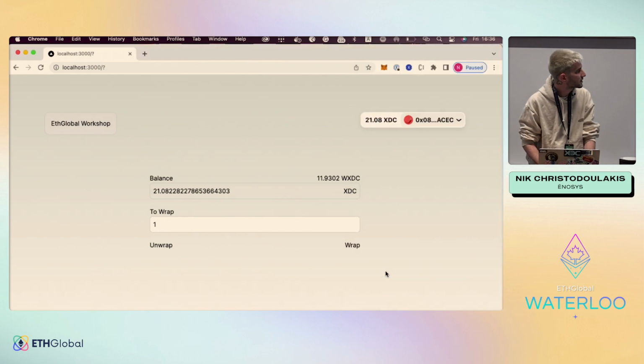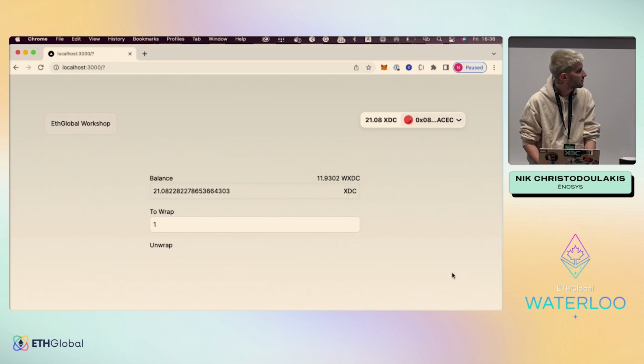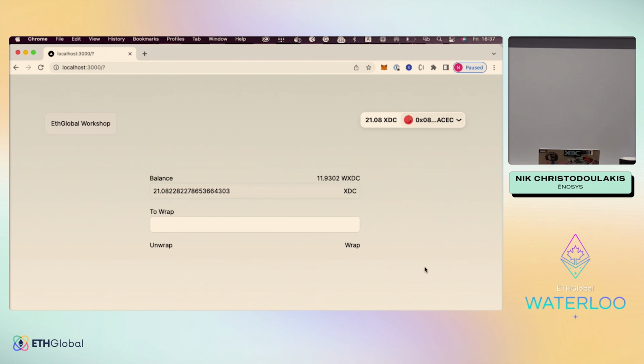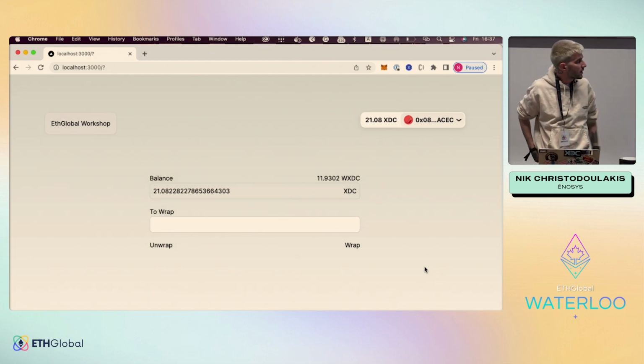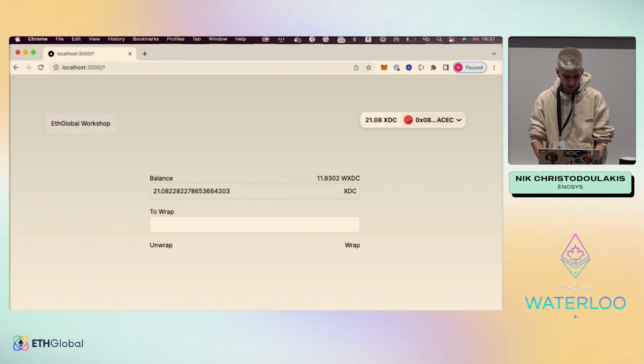If I reject it, it goes back to the default state. I can confirm it. You can see that the wheel is spinning because the transaction has not yet been confirmed on the blockchain. Now that it went there, our balances should update, and our input went to blank.